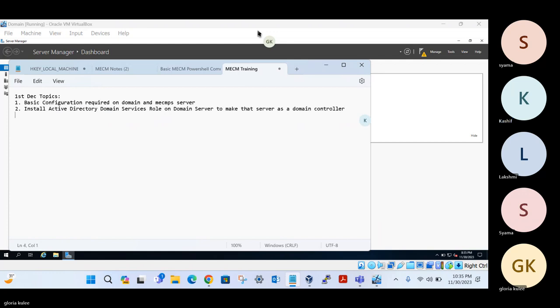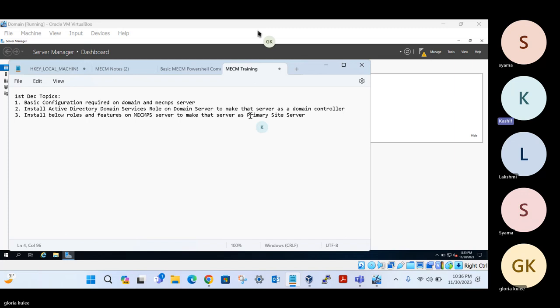Similarly, install the below roles and features on MECM PS server to make that server a primary site server. One primary site server can handle how many devices, guys? 175,000 devices. Very good. Good answer, Lakshmi.